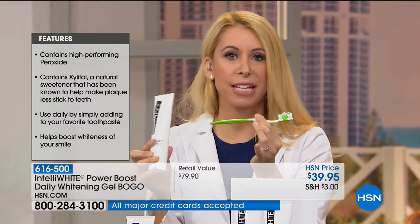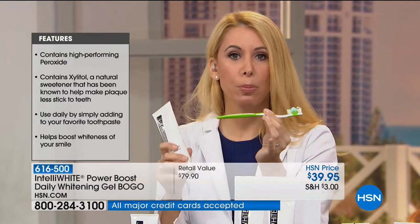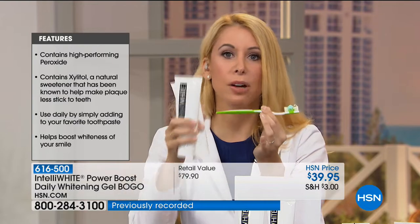It's literally no extra step. You add a tiny bit of the Power Boost and you're actually getting six months' worth today. You're whitening your teeth every single time in the under layers, under the surface of the teeth. Those whitening toothpastes are actually extremely abrasive, just scratching the surface of your enamel.